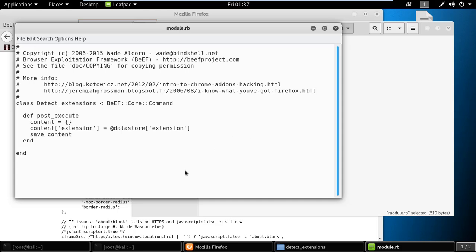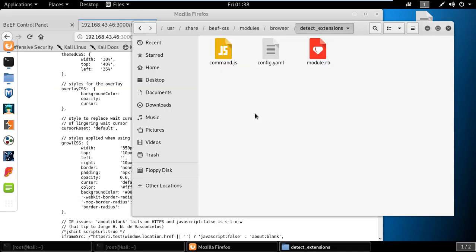You can see it contains the class Detect Extensions, and it inherits all the commands from the BeEF core commands. Here is the code, and if you want you can modify it according to your needs. You can also create new modules, or modify the existing modules which are here. So this is how it works.